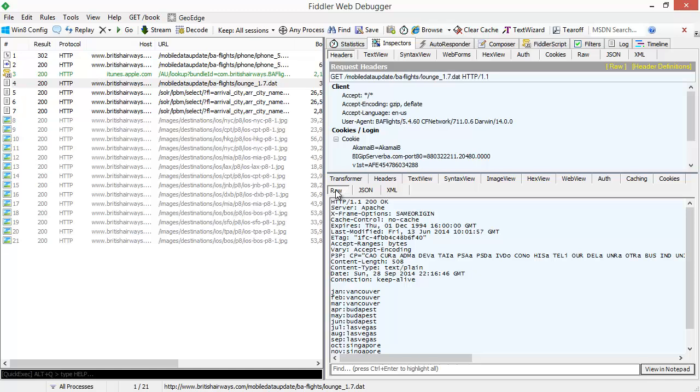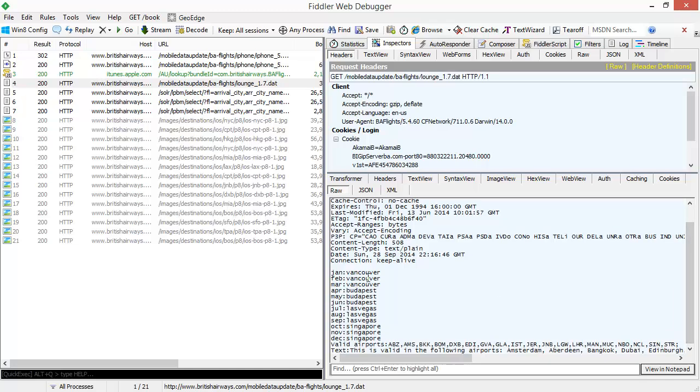And what we see here is a bunch of response headers. And then down a little bit further, this is the body. And the body is all the Wi-Fi passwords for the lounges. So even though we haven't authenticated, we've already been given the passwords. This is pre-auth. We're anonymous at this stage. All I've done is downloaded the app and opened it.